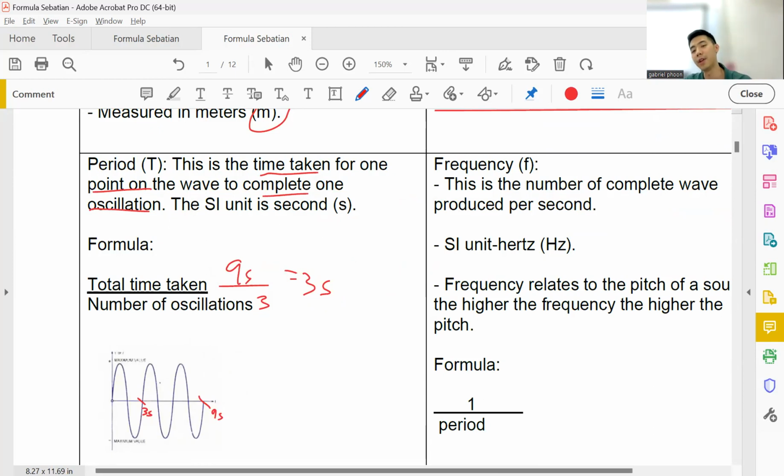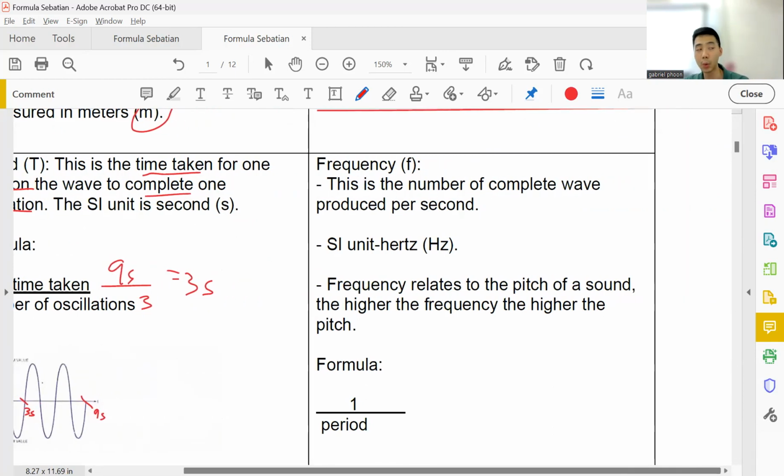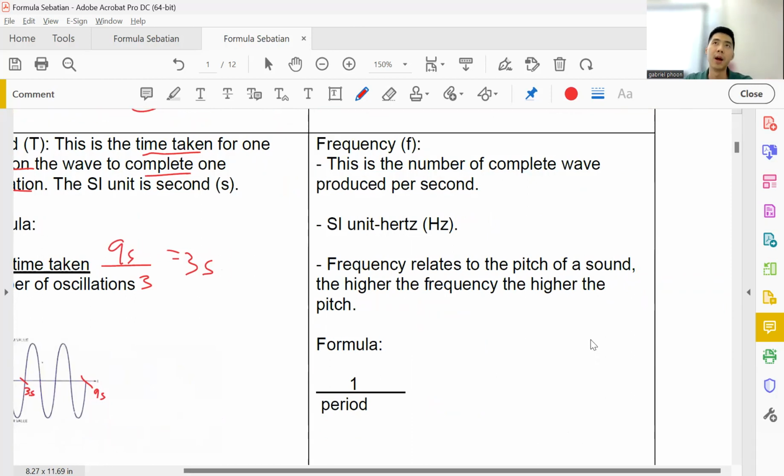Okay, then after that, we go into frequency, which is what we mentioned just now. Frequency is the reason why the glass can break, right? Just now we said that each and every one of these items has a resonant frequency. I would assume that glass has a relatively lower resonant frequency, so it's easier to break down. Like if I shout at this phone, no matter how I shout, it's not going to crack. I know that for a fact.